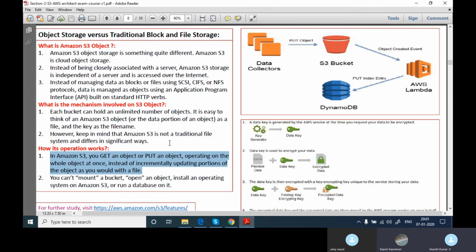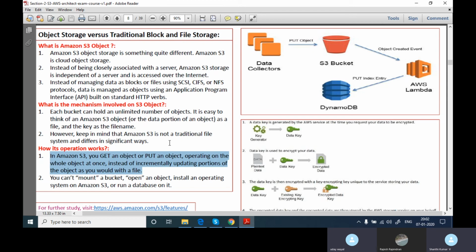Obviously, S3 is a service. In AWS, the CLI is made through the services only. Each service will have its own CLI commands. Even if I have a Linux instance, I can't do it like that, because S3 is a separate service. It is not connected with the basic services of AWS. It is in a separate network outside.